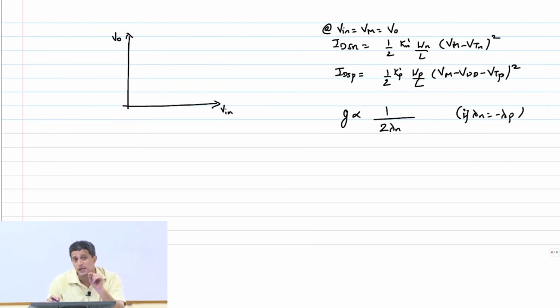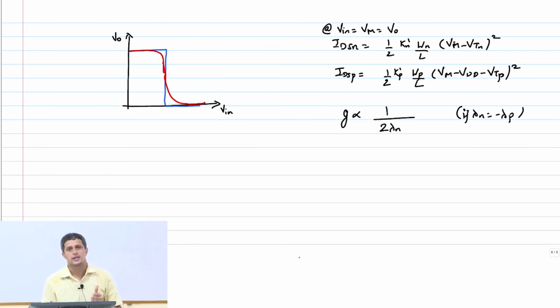This does not mean that the voltage transfer characteristics of a long channel device inverter is an ideal case. It doesn't mean that long channel VTC is like this. That's not true. What actually happens is, this guy is like this, it comes, now at this Vin equal to Vout, here it will be a straight vertical line. The slope will be infinity. Okay, then it again goes out like that.